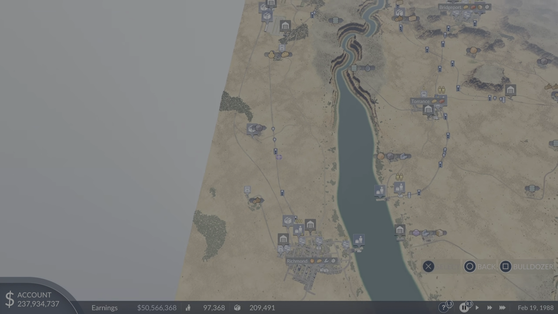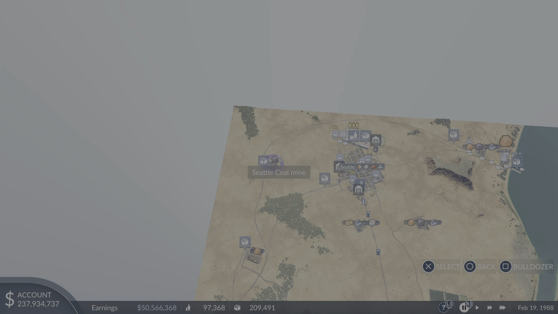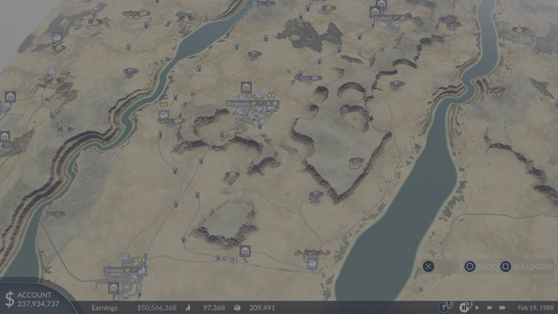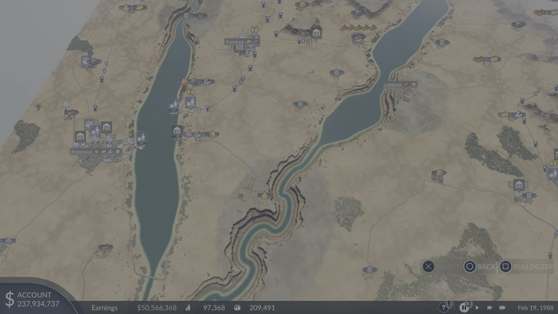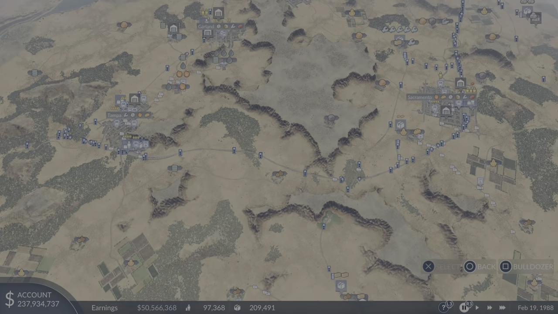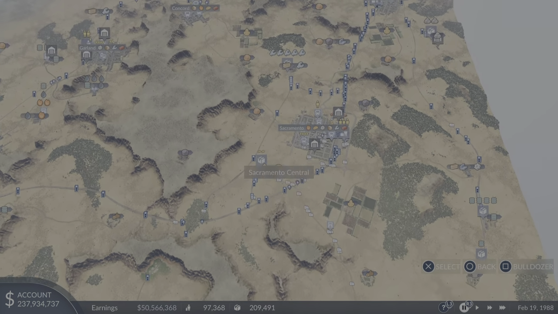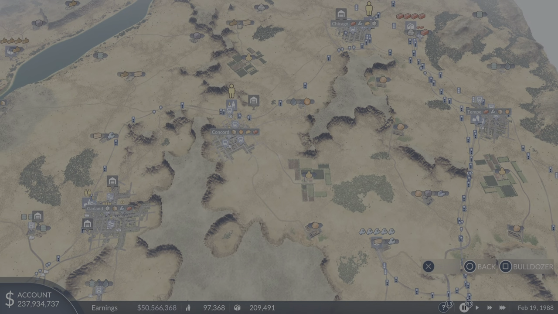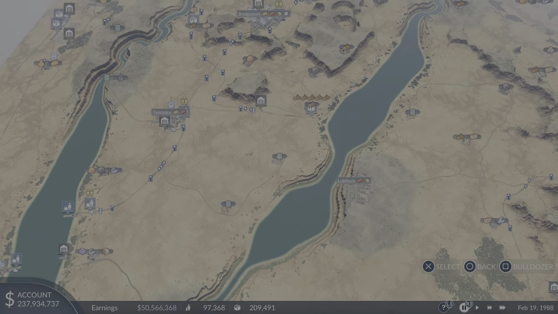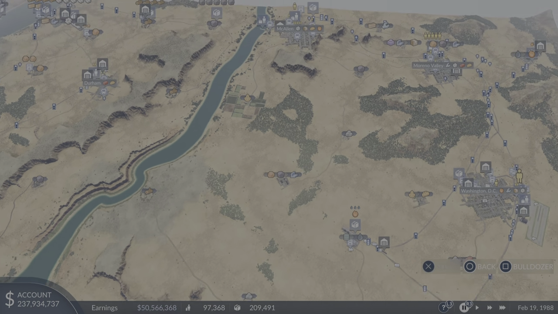That is a coal mine. Coal mine. Who's next? Stone mines. So there's a coal mine right up there as well, because there's literally none on this map. One there. One there.